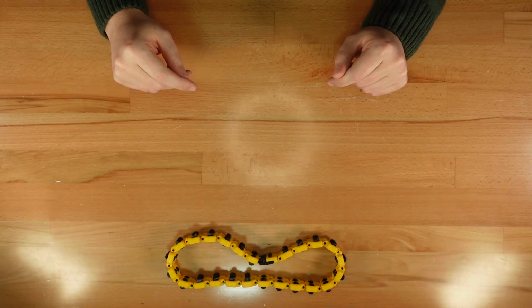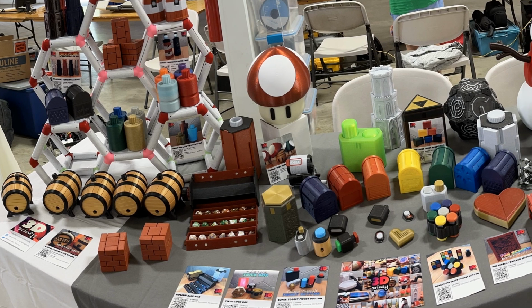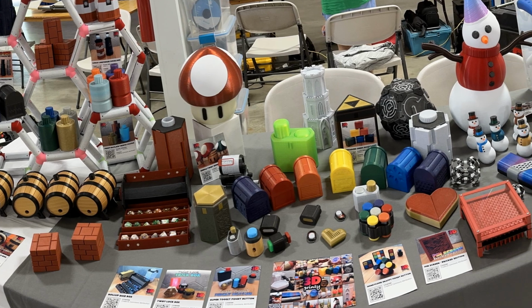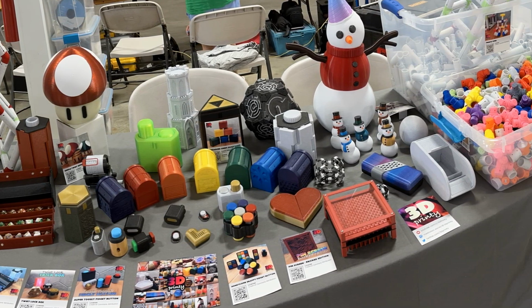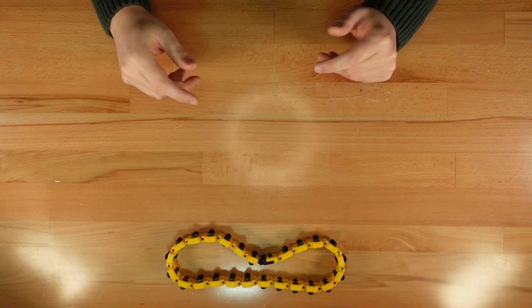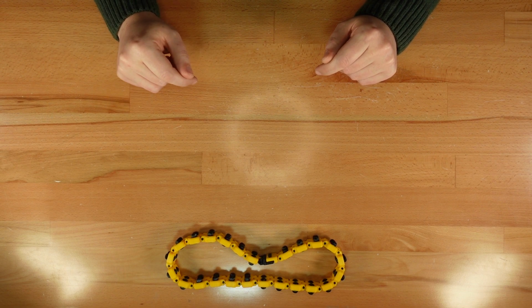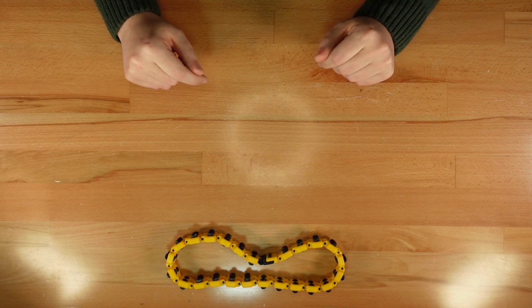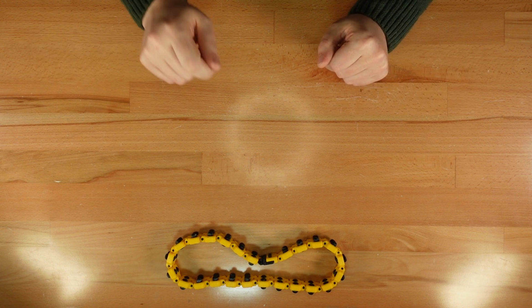The next design is inspired by a trip to the Midwest RepRap Festival. My table was packed with 3D printed designs. I also had signs for each project with links to download the print files. You might think that a few prints would go missing in a busy maker festival, but the only items that vanished were my signage. Makers don't want prints, they want something to remind them to make copies of the stuff they like.